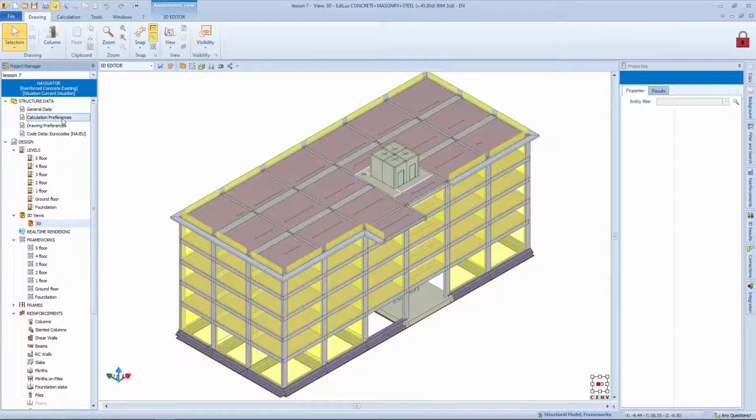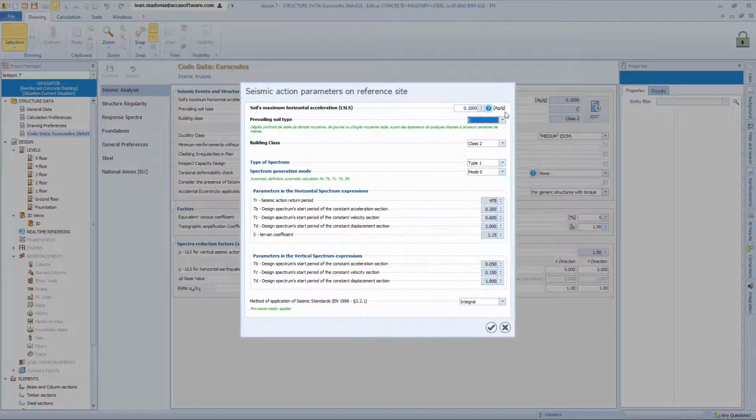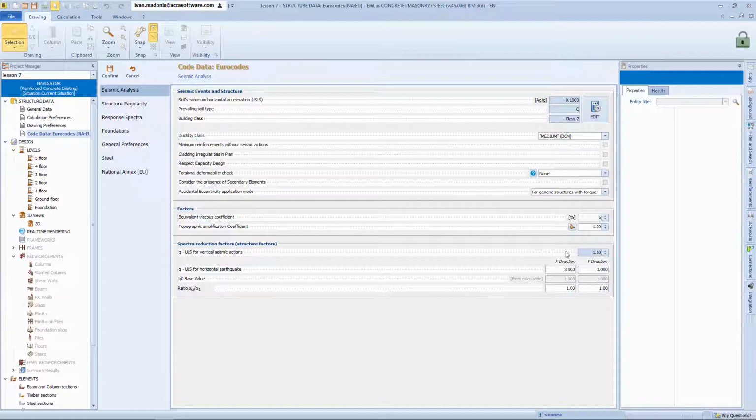In the calculation preferences, we need to specify the type of seismic analysis, selecting it from those offered by the software. Once selected, we must go to the Code Data node under the Seismic Analysis section and edit the parameters related to the reference site. When we calculate the elastic analysis with a structure factor, we must show particular attention to the factors that influence the structure. As for the verification of the most fragile mechanisms, the program automatically calculates, by setting a factor of 1.50 ELU per vertical earthquake, for the verification of vertical ELUs, always in the same working window. The structural engineer will have to specify in these fields.